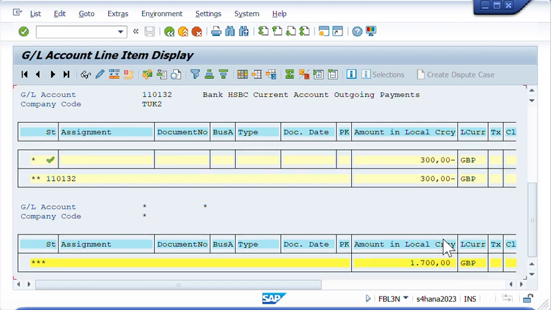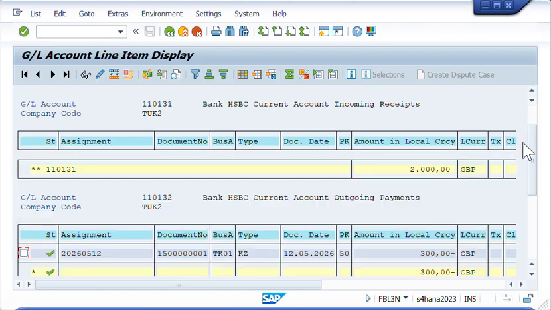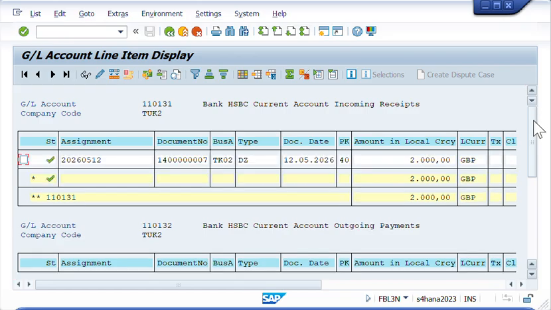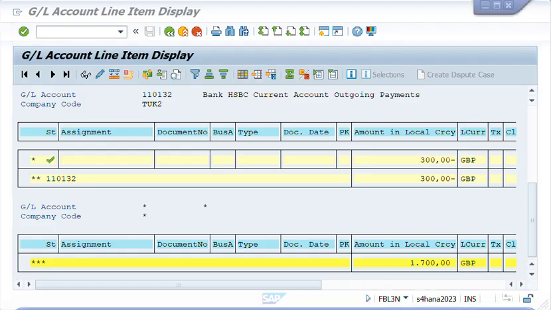And our bank account and the net is 1,700. For the main bank account, there's no transaction yet. We have just created all these three GL accounts. So let's do the bank reconciliation.